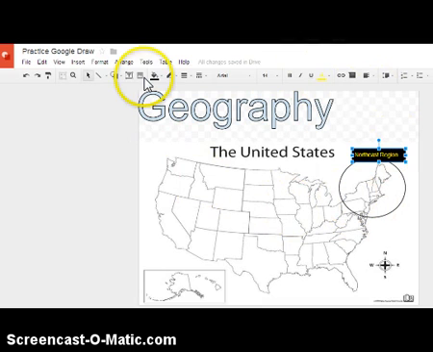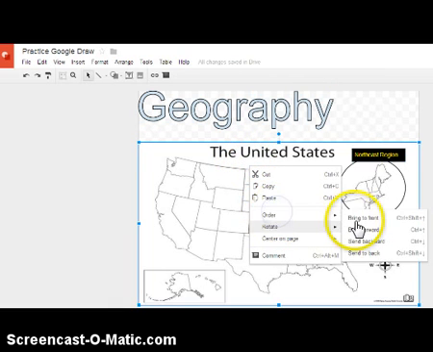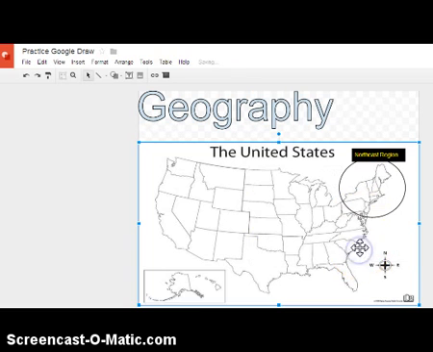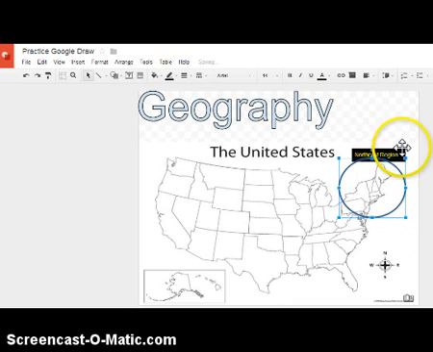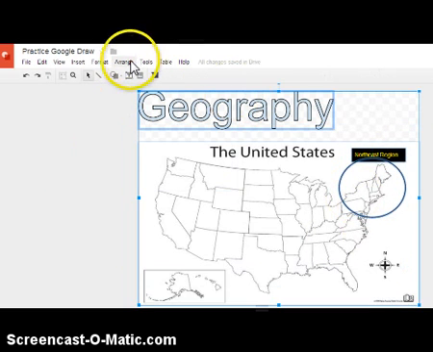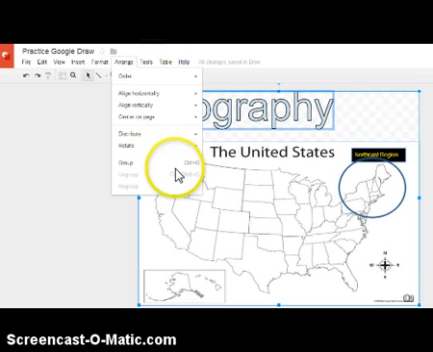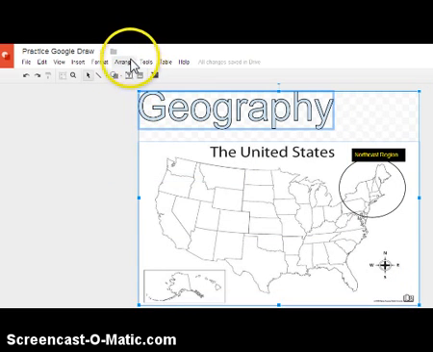The other thing that's important to remember about Google Draw is that whatever you have selected is what will be in front. So if I click back on my map here or get things out of order for a second, I can go back and make sure that everything is in the right place. So I want to make sure that's in the back and that this is up here in the front. You can also group and lock these items together if you go to Arrange and then Group, so that they can't shuffle around on the page. And then you can also go back and ungroup them as well.